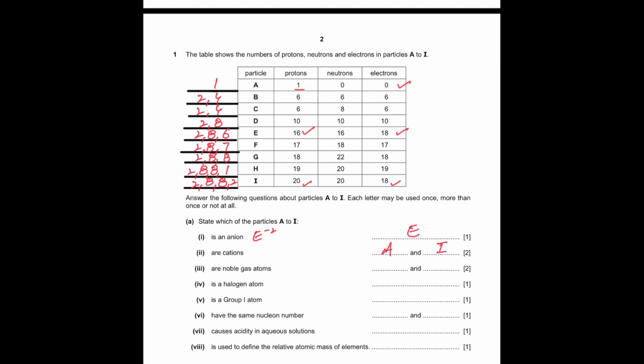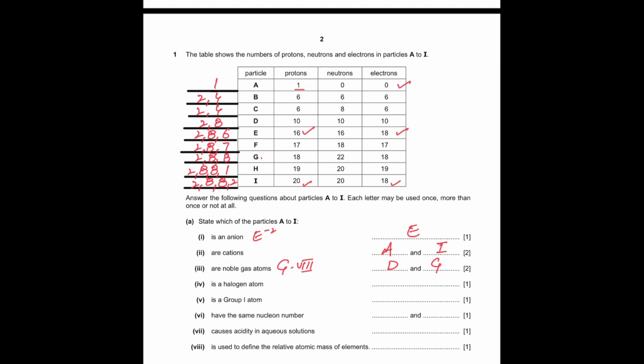And a noble gas atom. What is a noble gas atom? It means noble gases belong to group number 8 or group 0. Group number 8 means that it contains 8 electrons in the last orbit. So look at this D. So the noble gas atoms are D and then G, because both D and G contain 8 electrons in their last orbit. So it means they are stable.